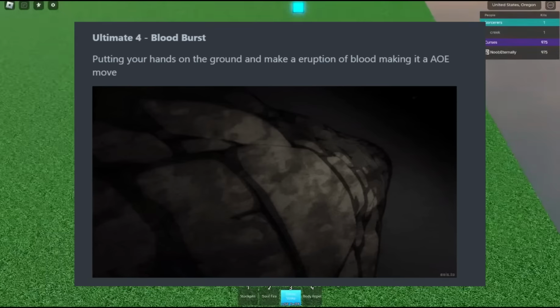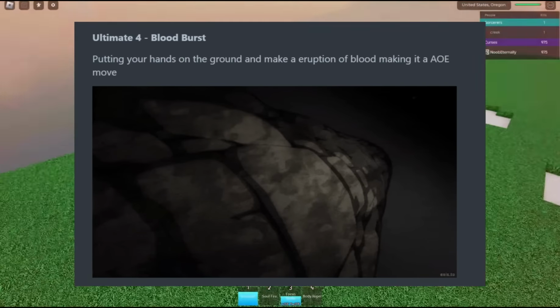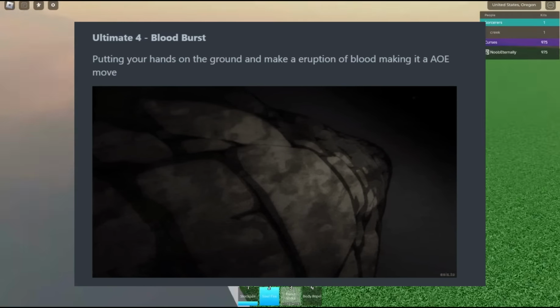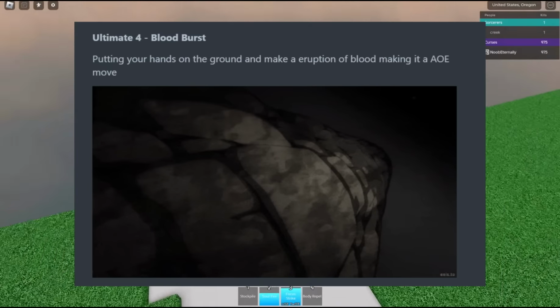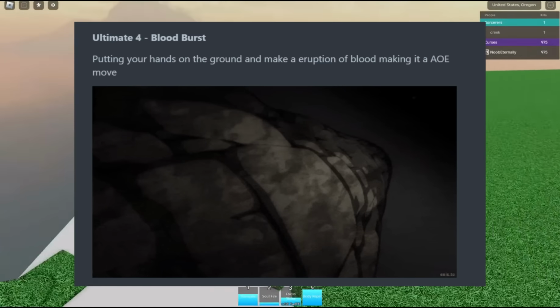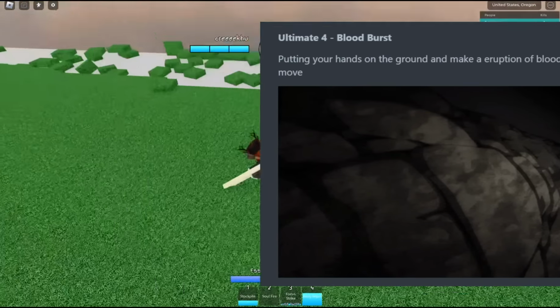Put your hands on the ground, and then you make an eruption of blood, making an AoE move. It seems something like this would be really useful for boss raiding. So if you're in a public server, and you're getting jumped by a bunch of people, say because you're using your ultimate, which happens a lot to Mahoraga players specifically, then you can pop this move and basically use it as a free get off me tool that damages anyone who's jumping you and forces them away.